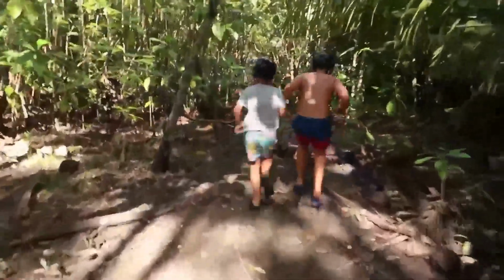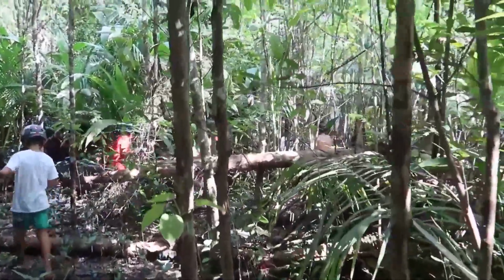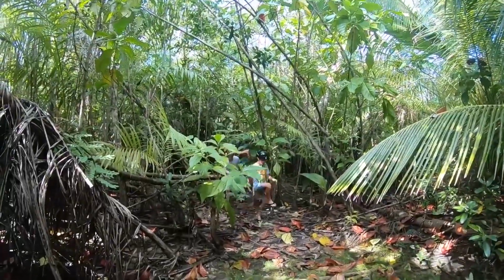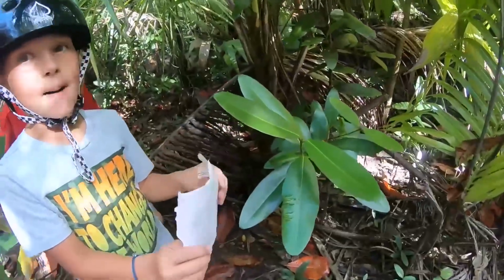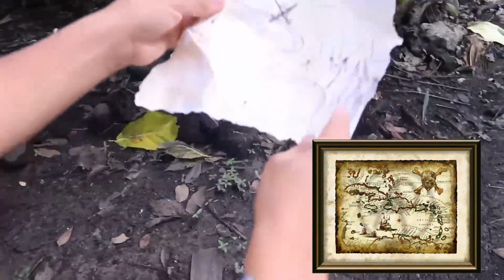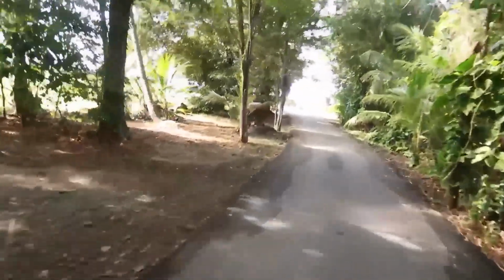Caleb and some friends built a fort out here in the jungle. The next clue is in the fort. Oh. What's up? What are you doing? Oh, the camera? Map! All right, so they found a map. And it leads to the guardhouse. All right, to the guardhouse.